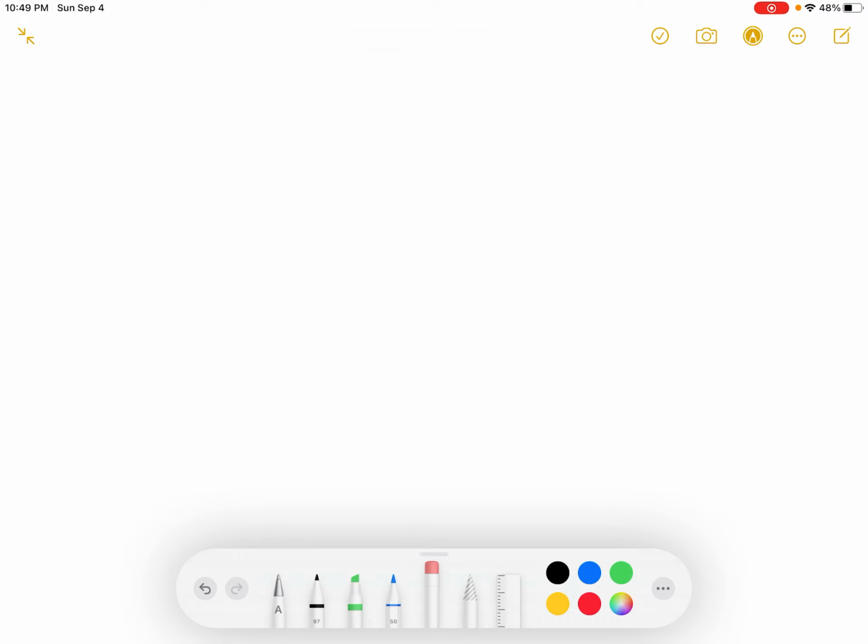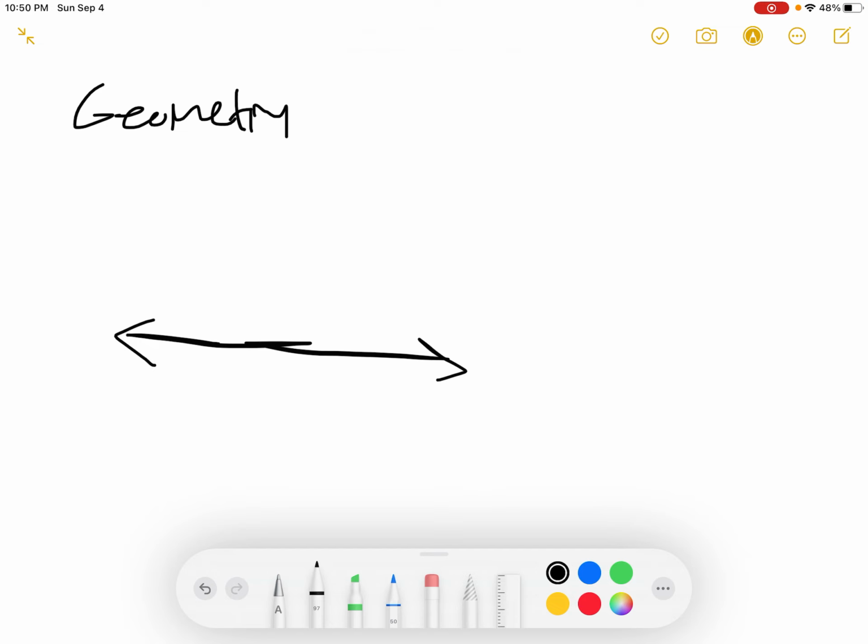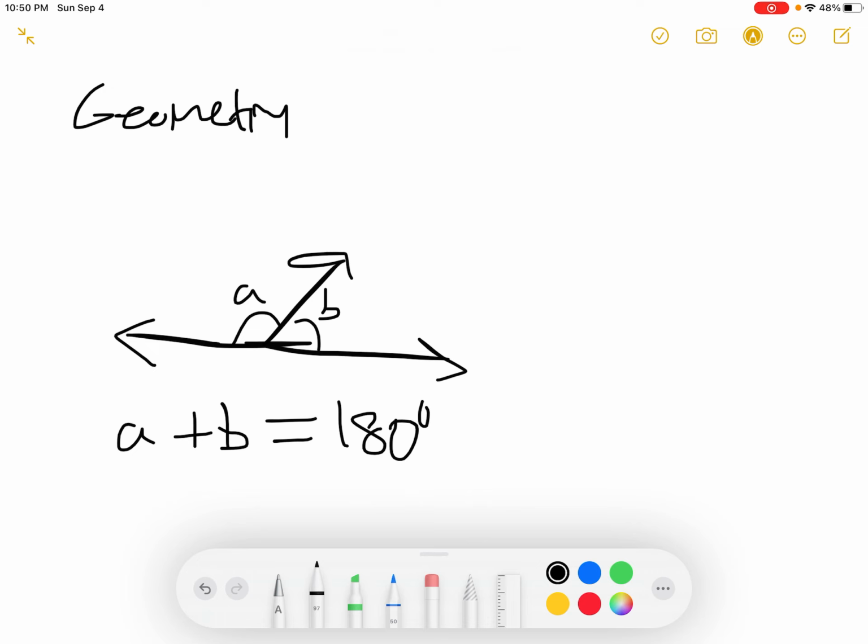Okay. Now we're on to geometry. So we've been through a lot of things. All right, now it's geometry. There are formal terms for these things, but I will say them, but that's not really what matters. So let's say you had an angle like this. And there's 2 angles, angle A, angle B. Well, angle A plus angle B are always going to be 180 degrees. Those are called supplementary angles if you want to get technical, but you don't really need to know that for this.